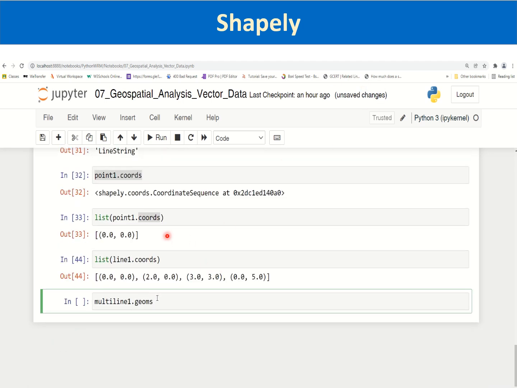So to get coordinates, you can get coordinates of each line separately. So you may first check the length if it is allowed.